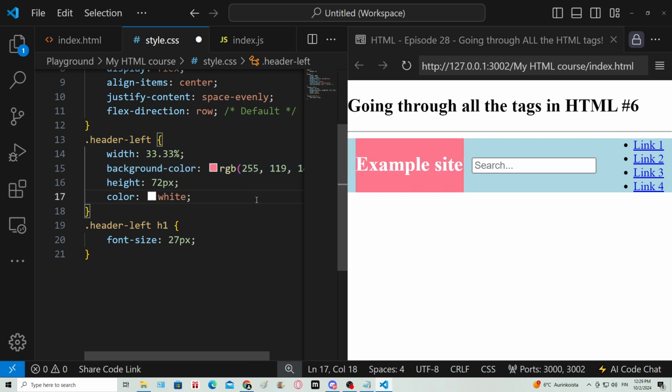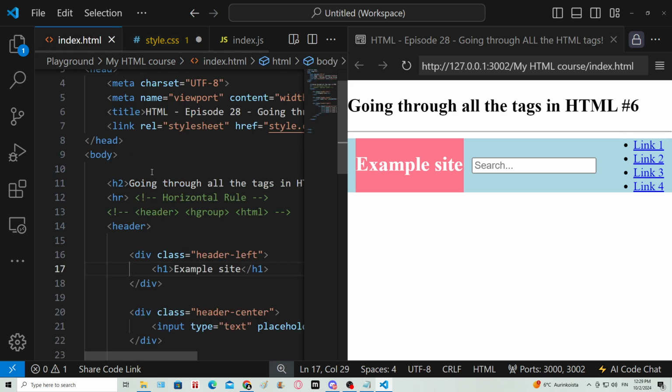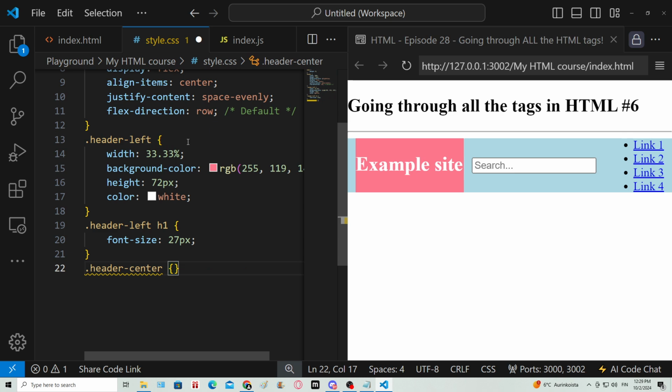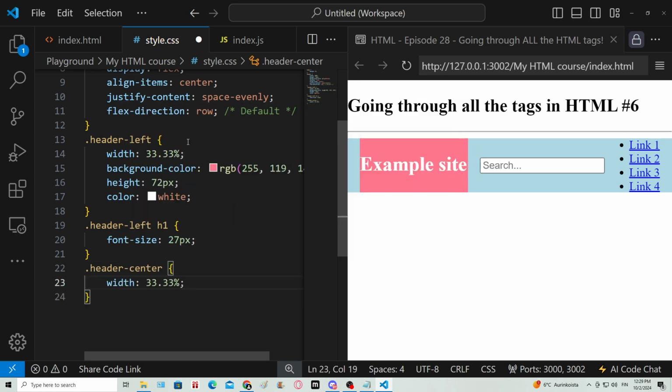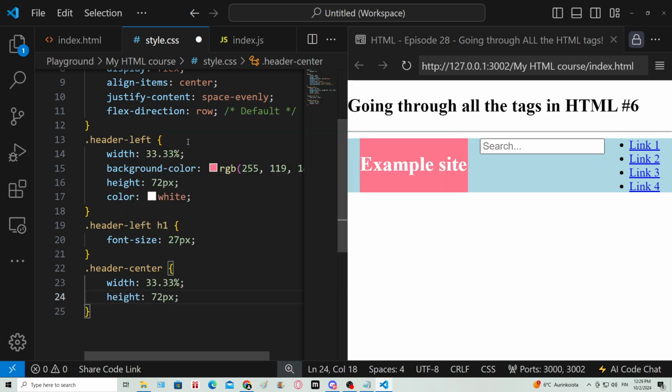There we go. Then I'm gonna take the header-center, and in the center we have only an input box. I'm gonna make the width of this that, and height 72 pixels.